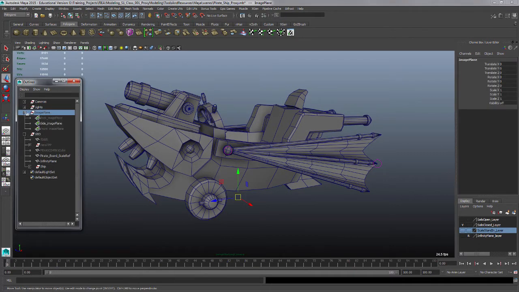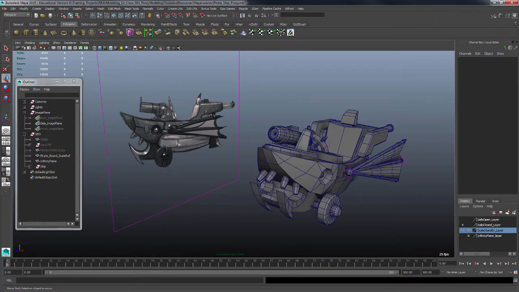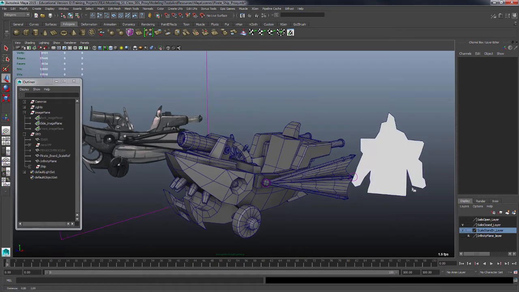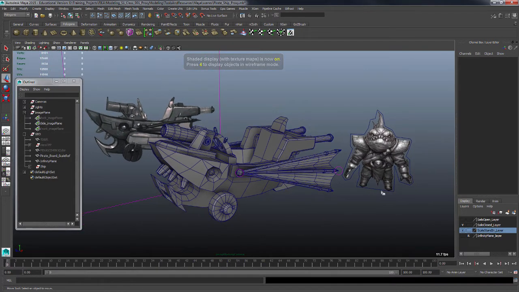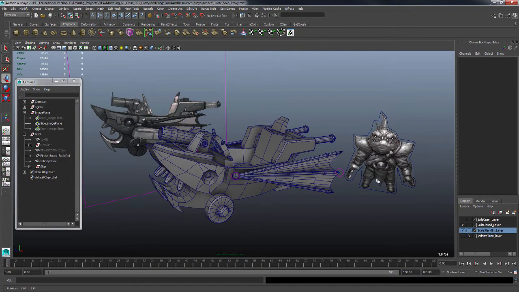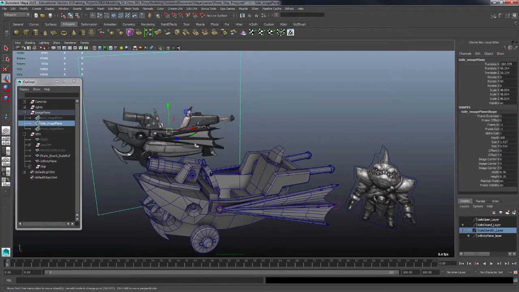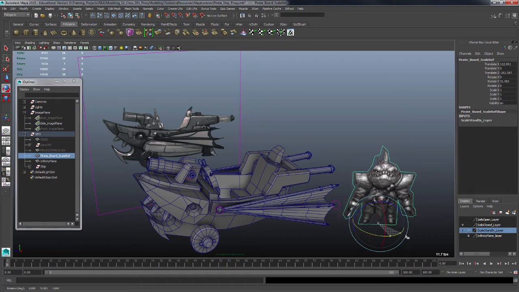I've got them hidden over here, so I can just bring those back, and you can see here is the image after it's been brought in from the Photoshop session that you saw here. And then I also have this little guy that we made earlier. And so this was the scale of the character. And so what I did was I matched up the scale of this image plane with the scale of our character that we have here.